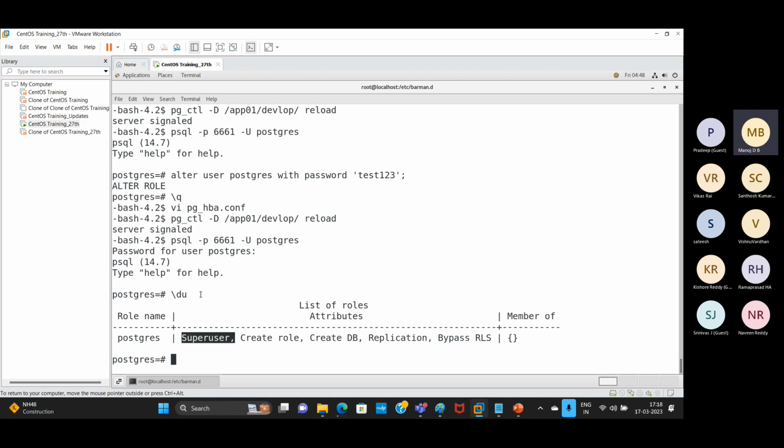That's why normally we do not give the superuser privilege. Postgres has all the privileges: superuser, create role, create DB, replication, bypass row level security. Everything is there. By default, the superuser has bypass row level security. If you want to avoid the row level security, that is also possible, but by default Postgres has bypass row level security.